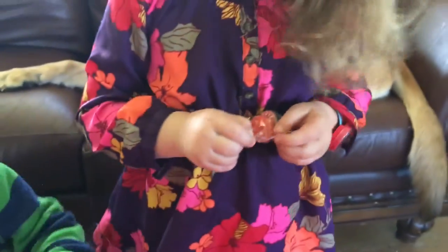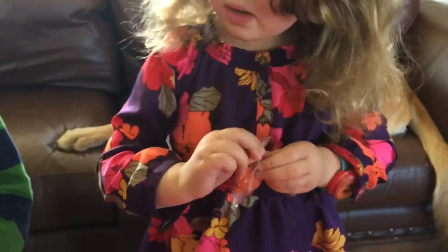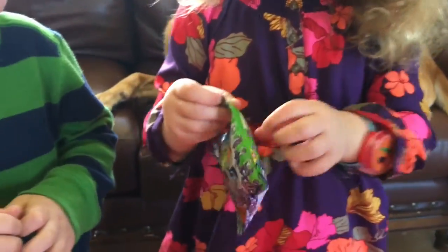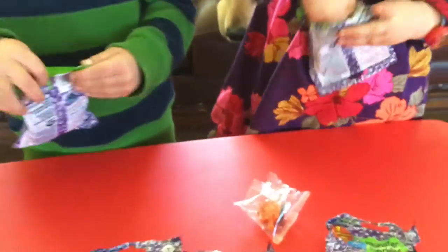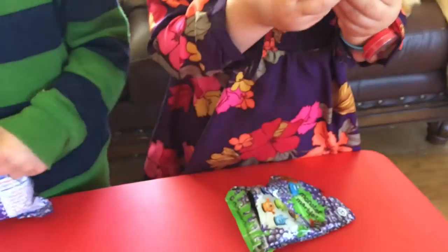Orange one. Oh, and Kenny got an orange one too? Mm-hmm. Oh, let's see it. All righty. I'll help you. I'll help Cameron if you need help. Yeah. Cameron's tearing at the wrong side. Cameron, you're going to tear this area easier. Yeah, there's a little tear right there. All right. See if you got it. Oh, we got some orange guy here. I got purple chalk. And some chalk.